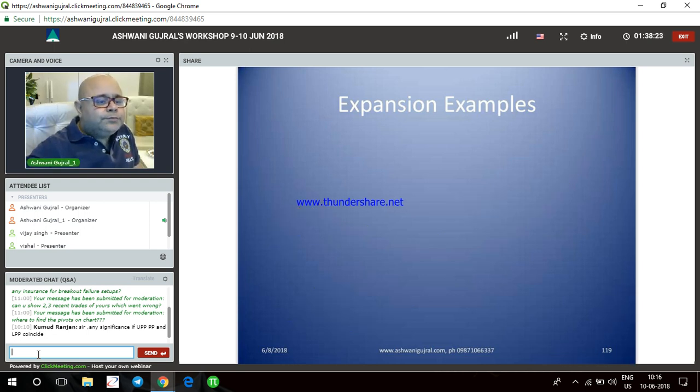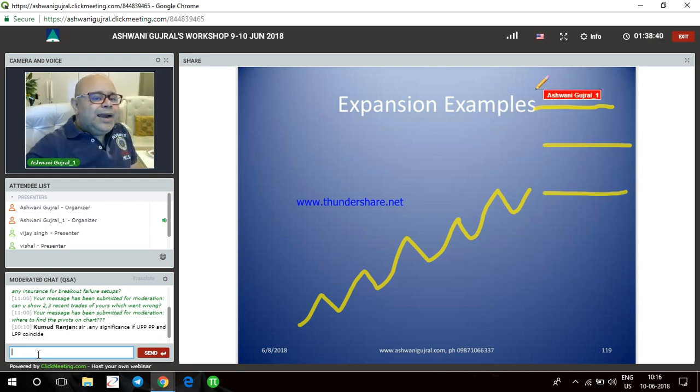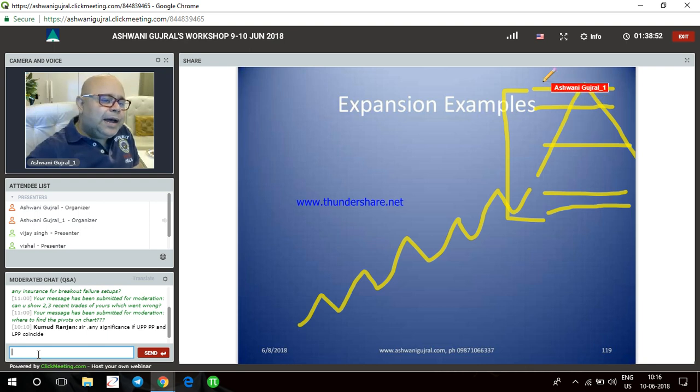Point number 2, if day 1 is a large range day, next day you will have wide pivots. If narrow range pivots indicate that today will be a trending day, wide range pivots indicate today will be a sideways day. So this should be the expectation, that today I do not want to act at a higher level. I would wait for some correction and only then act. This will bring your risk reward to a favorable zone.